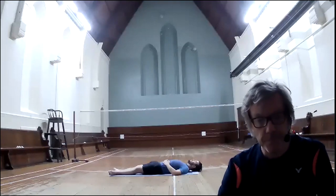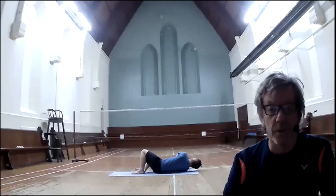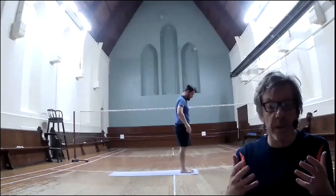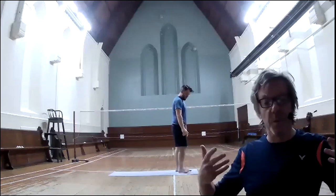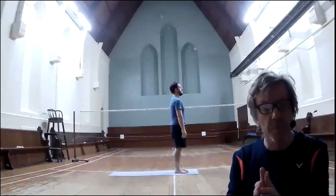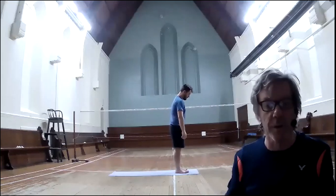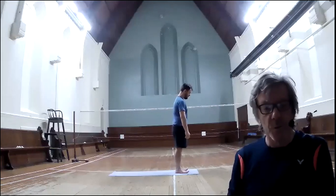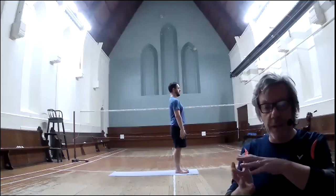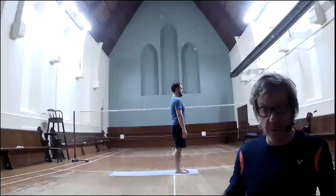When you're ready, bend to the right and slowly come all the way up to standing. In yoga, we have a series of movements called the salute to the sun, or Surya Namaskara — it's about lighting your own inner fire, stimulating your own inner metabolism. Simply do what you can and enjoy it. We're going to begin by synchronizing movement and breath. Every time we breathe deeply, the rib cage begins to expand and as it expands, the arms naturally move out from the body. We're going to begin with what's called mountain waves — standing tall, hands down by your sides.